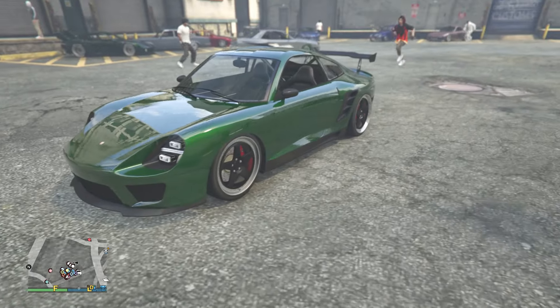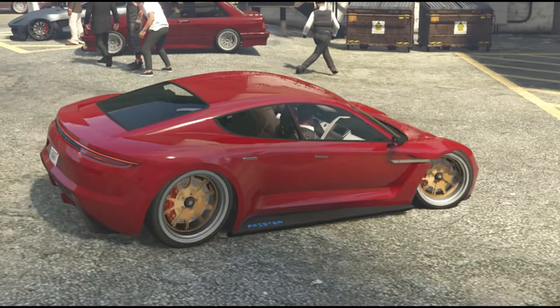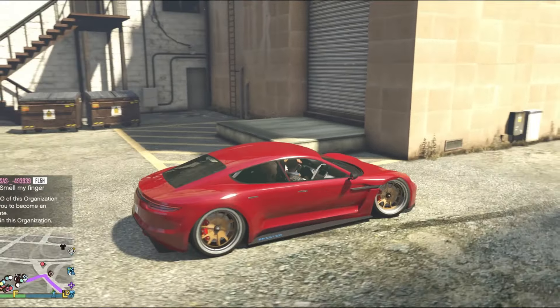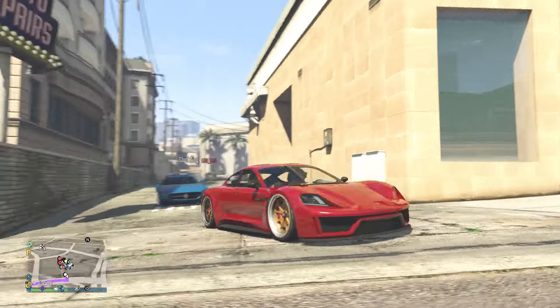Oh, this car just spawned out of nowhere — another comment but it has no driver. What do you guys think of electric stanced cars? Because when it comes to stanced cars the whole idea is about the looks, so no one should get mad at a stanced electric car, right?